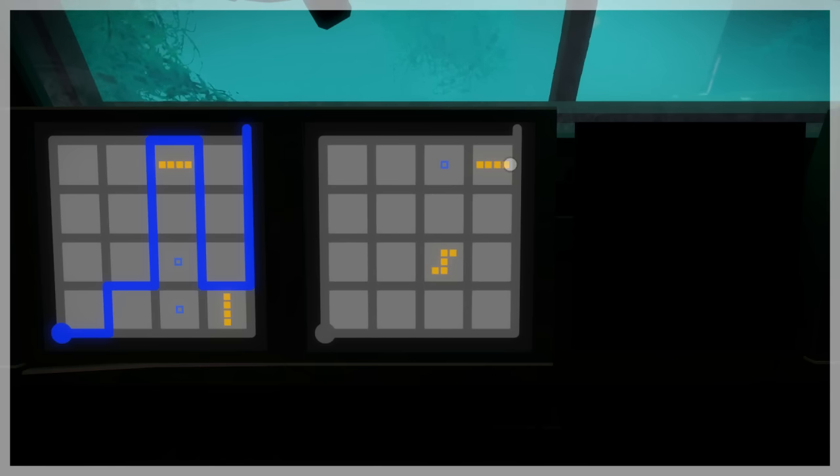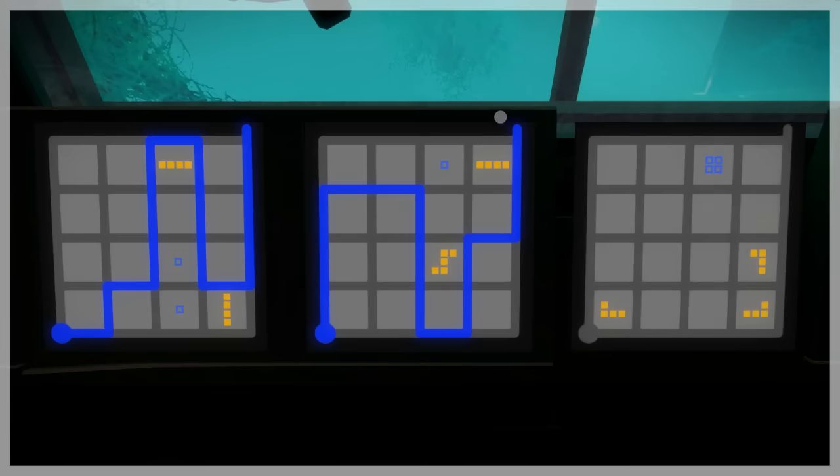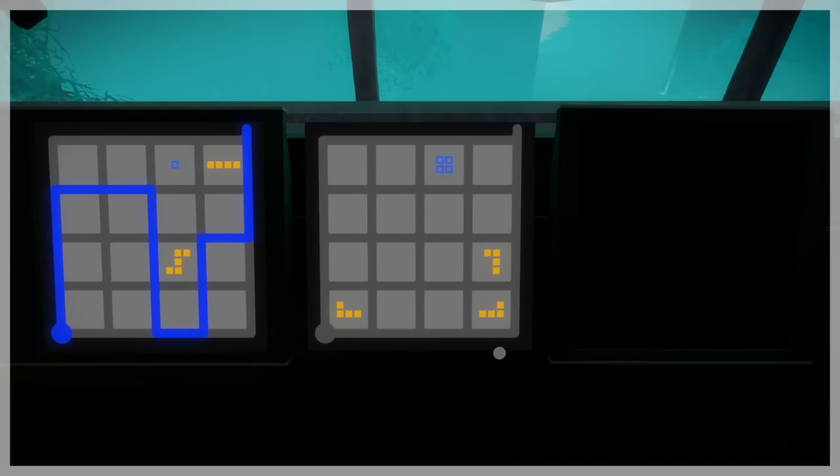Okay, so we need to go across to get that. We also need to grab those. We can delete one. Let's say do four across and then do an L shape and just cut off the end part. That should be enough. Did it win this? Yep, easy one. Okay, getting weirder.